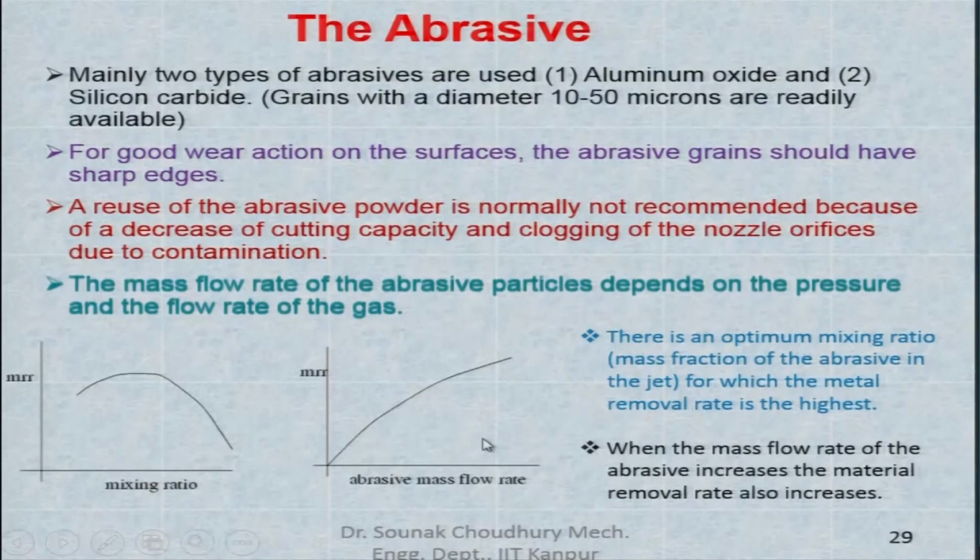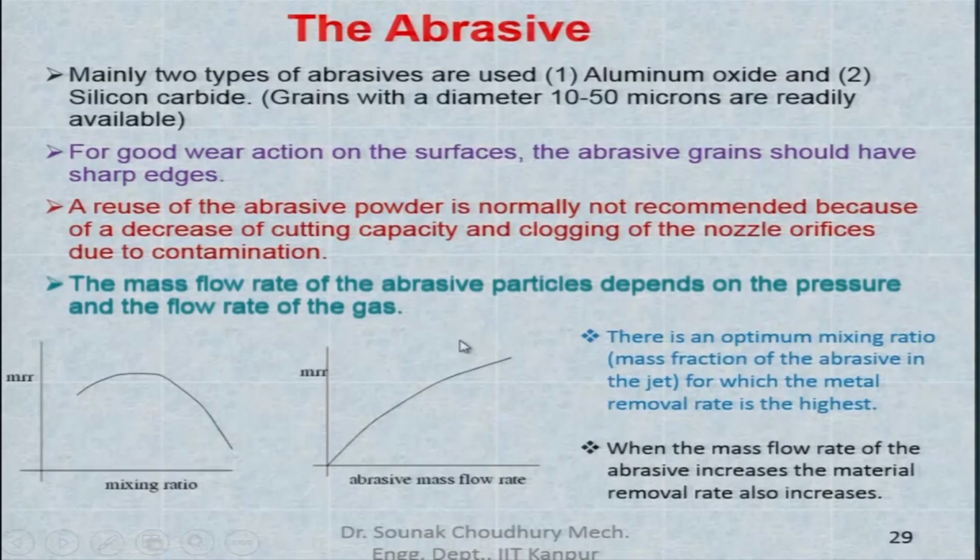Of course, these are experimental curves, but the physics is very well understood: the flow rate will be more, so the material removal rate is more. And of course, it can be shown theoretically that the dependence of the material removal rate on the abrasive flow rate is a nonlinear curve.